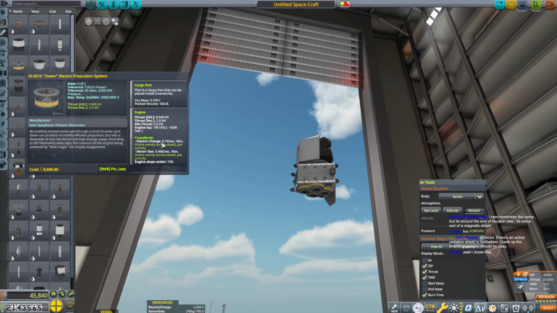I just want to do that math one more time just to make sure. 8.74, I should have done this ahead of time. 4 divided into 4,000. Yeah, divided by 60, it's about 2 minutes. I got about 2 minutes of propulsion. So it will bleed these dry in about 2 minutes.